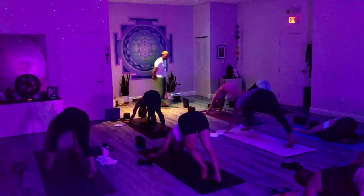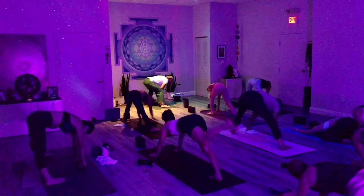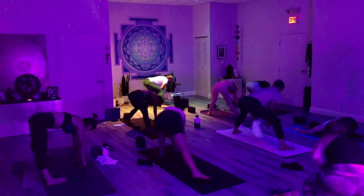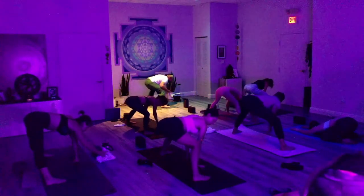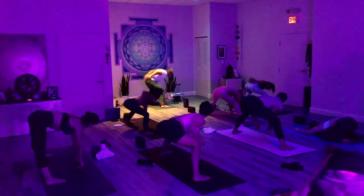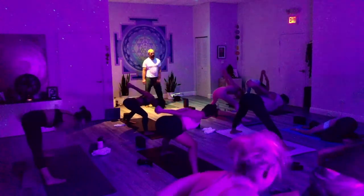Pivot off to the side for Prasarita Padottanasana, C position. Bend your knees and arch. And then clasp hands behind the back. Squeeze shoulder blades together. Inner thighs together. Straighten legs, straighten arms. Take it overhead.